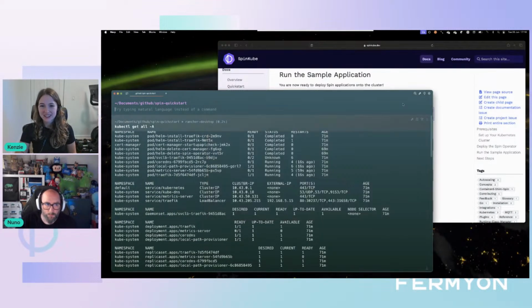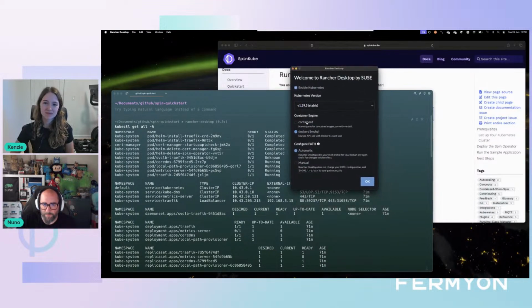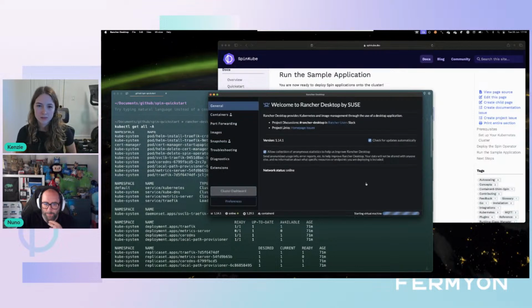Yeah, so let's go the crazy way. I reset it, and this will be a normal installation of Rancher Desktop. The first time we install it, you can enable Kubernetes, choose your container engine, and ask it to set itself automatically in your path. On Mac, it's using an underlying technology called Lima and limactl. So it was Linux on Mac.